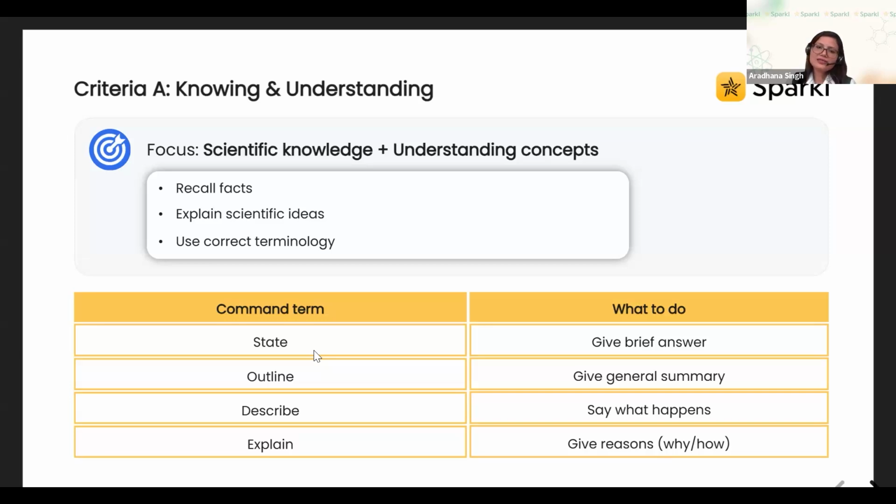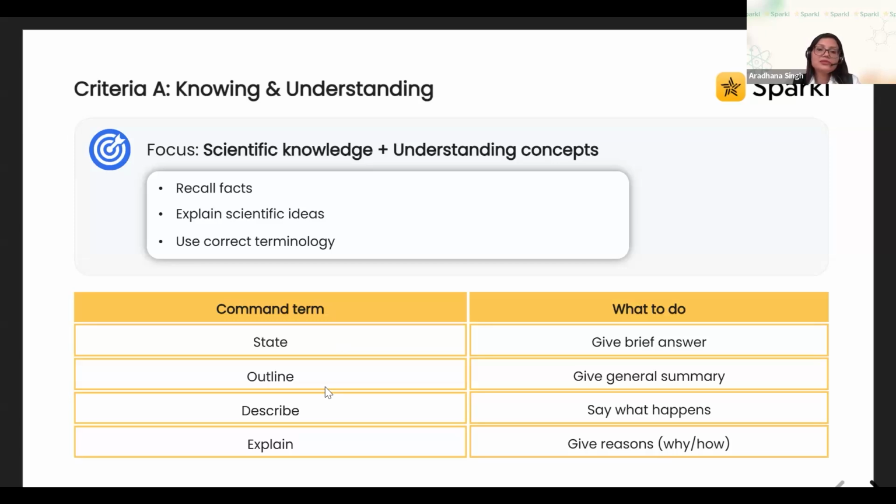Shall I repeat? State the quantity which you will get from the slope of distance and time graph. What is that quantity? Speed. Very good. So here, Nirvan, you understand what the question is asking, right? The command term plays a very important role, so you don't need to explain it. Simply you have to write one word, that is speed. Makes sense?